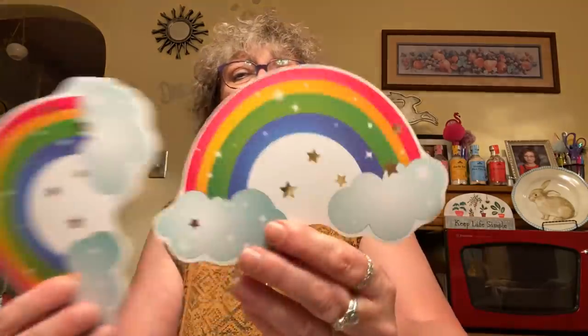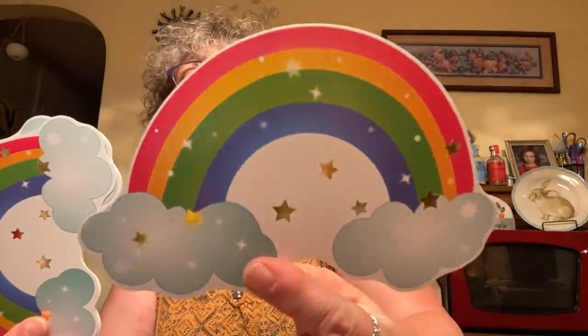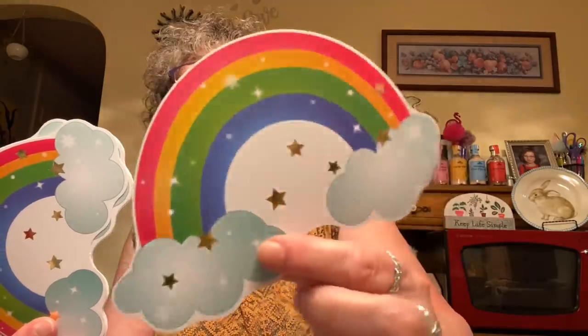You get 10 of them. And look at them. Aren't they just adorable? And they're pretty good size. Does it say on the package how big they are? It doesn't. But you know what? I'm like that and I'm going to measure them for you, just because. They're 7 1/4 inches from cloud to cloud. But I just thought they were adorable.